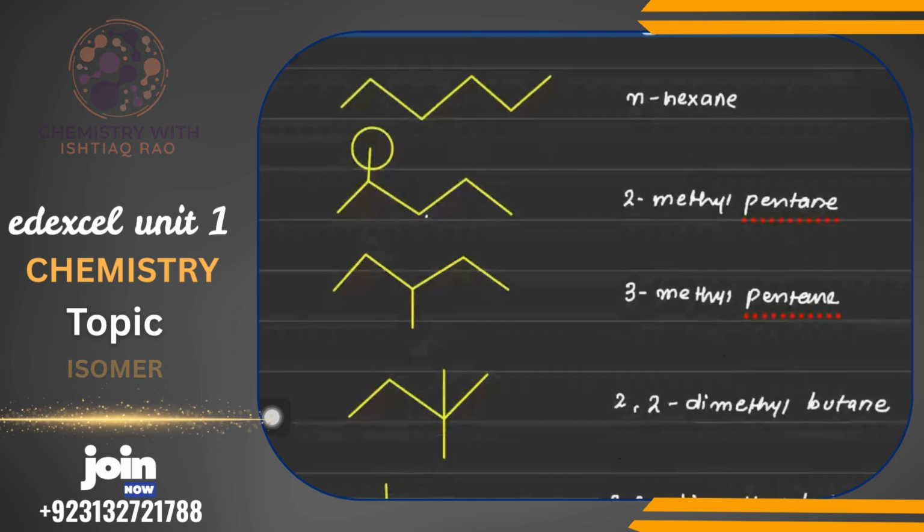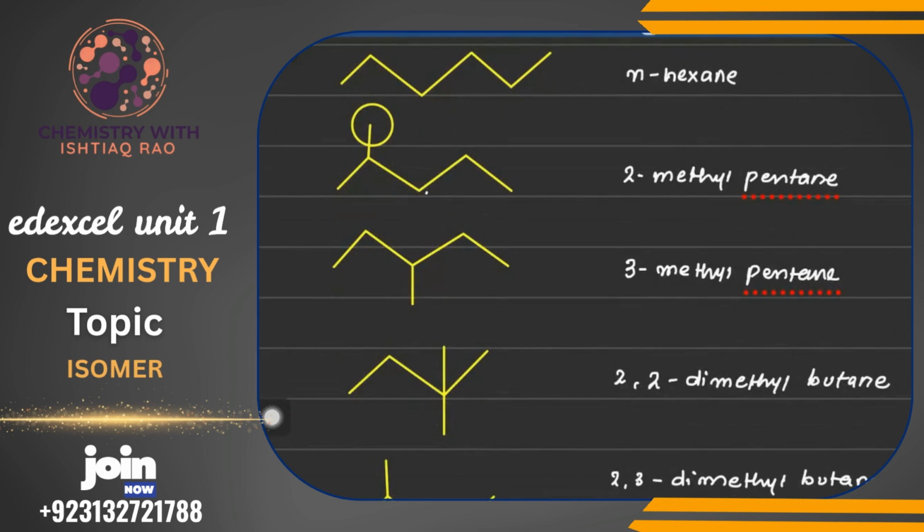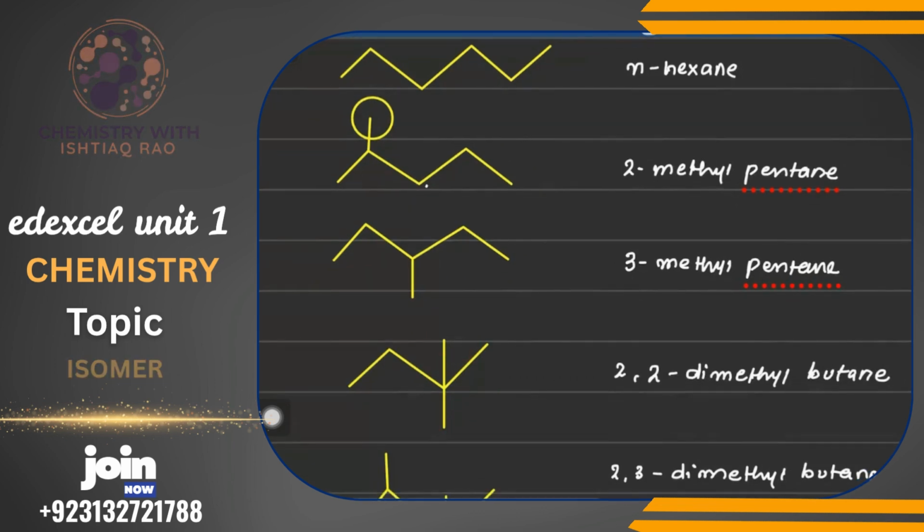Then we have to go for the next possible structure. I have drawn a chain of 4 carbon atoms. It was a chain of 6, then a chain of 5, and now a chain of 4 carbon atoms. So we have 2 remaining carbons, and I put 2 branches. In the previous structures we had one branch. Now we have to give the name, so it's going to be 2,2-dimethyl butane.